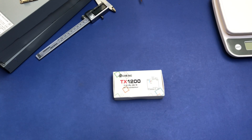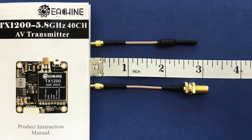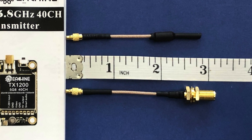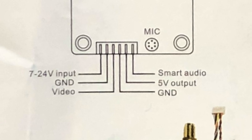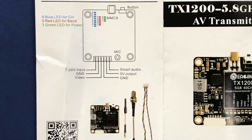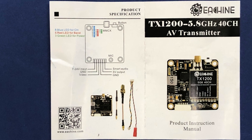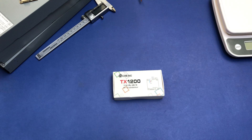Today we have here the new E-Chim TX1200 BTX, 25mW to 1000mW. This BTX is designed to be on top of a 30mm stack. The characteristics are: it supports 7 to 26V input, can give 5V up to 480mA to the video camera, and can output up to 1W — from 25mW, 200mW, 600mW, and 1000mW. The connector is MMCX, the JST is 6-pin for audio, video, and smart audio. That is all the characteristics of this TX1200 BTX from E-Chim.